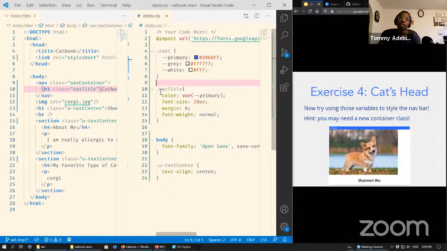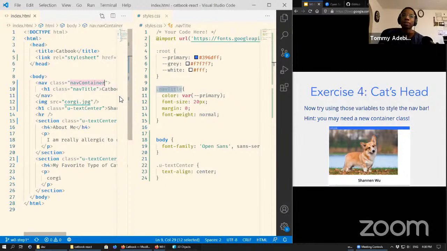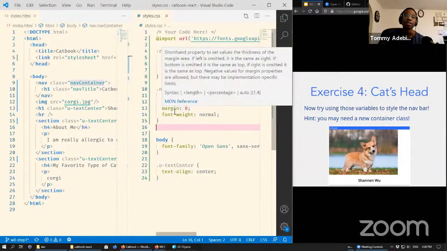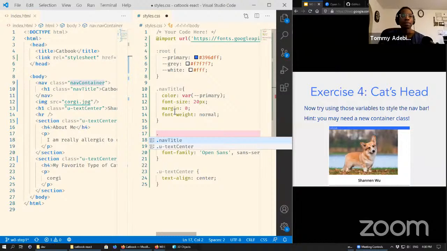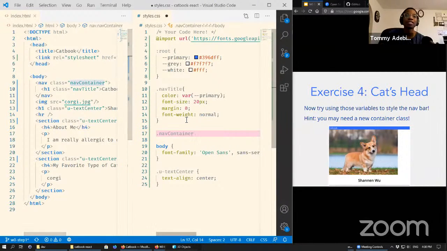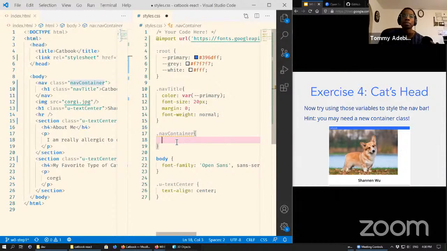So let's match the styling together. So we're gonna copy this nav. We should actually just copy it from here, and create a new rule set with our nav container class. I just copied the name of the class just to save on typing. The 2 curly braces, and hit enter in between.